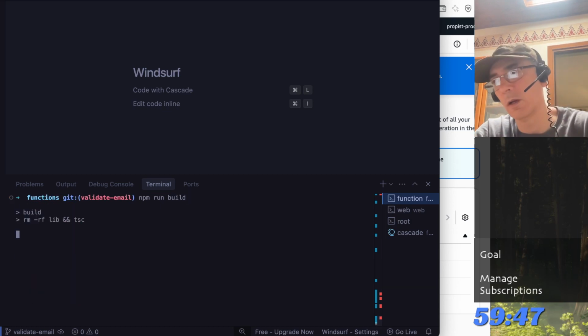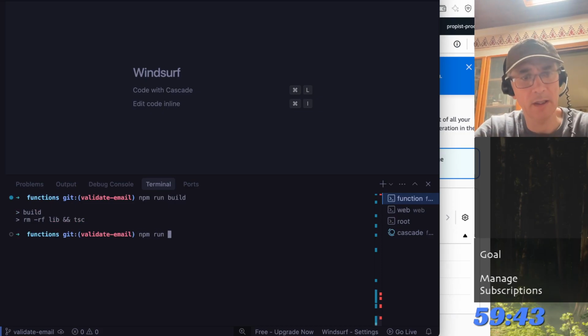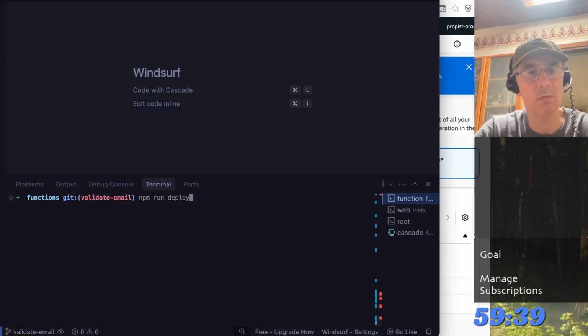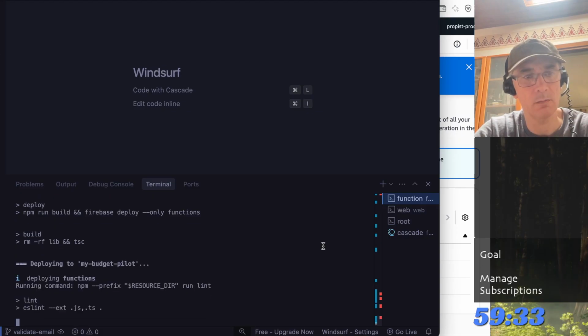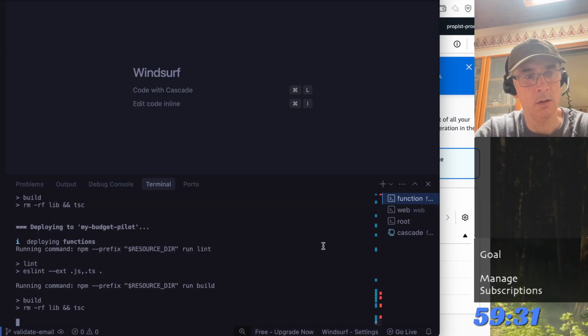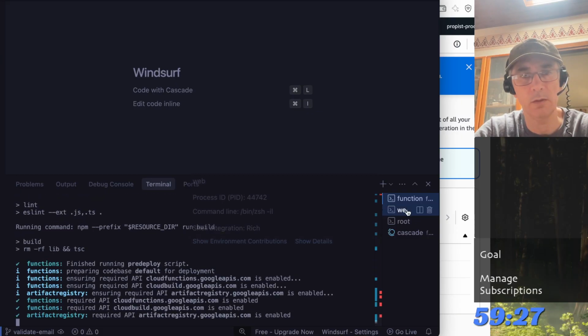Could go do a global build that builds everything, maybe. Yep. npm run deploy. Let's deploy it to the backend. This takes some time, but in the meantime, let's see, it starts. Good. Linting, building, and then going to that one there.